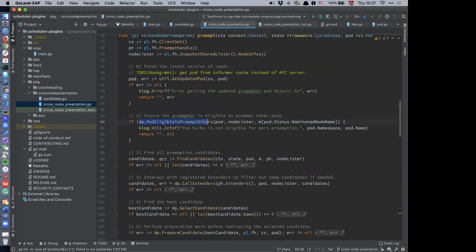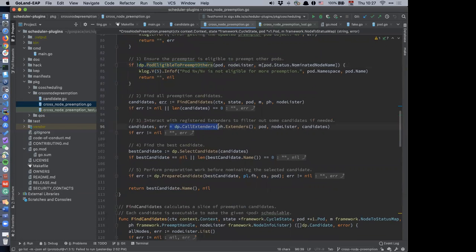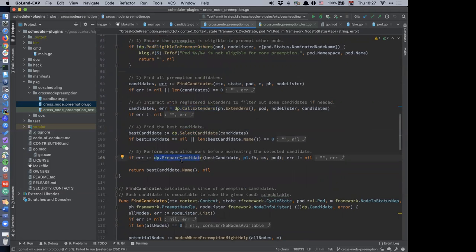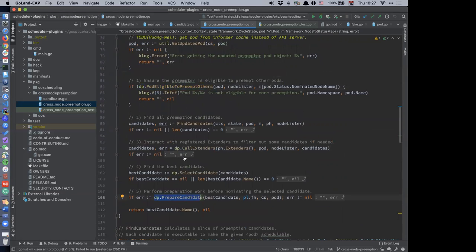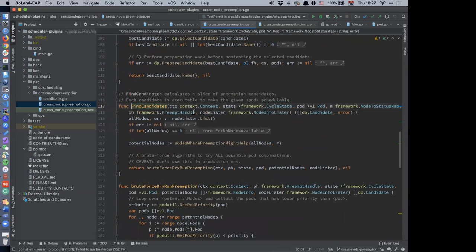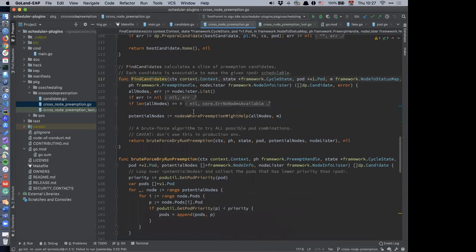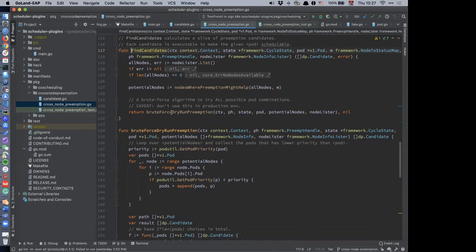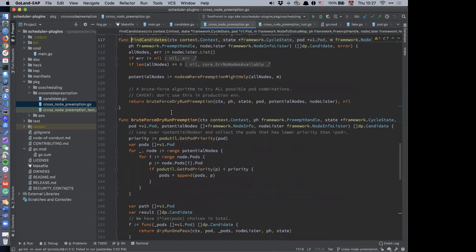The first step, I leverage that. The third step, I leverage that. The fourth step, I leverage that. Also the fifth. All 5 steps, I just implement only the second step, which is to find the candidate. And for find candidate, I'm just using a brute force DFS algorithm to try all the parts combination.